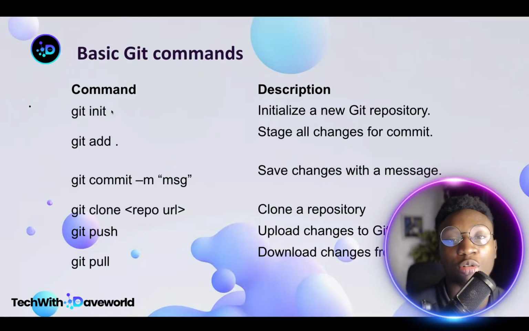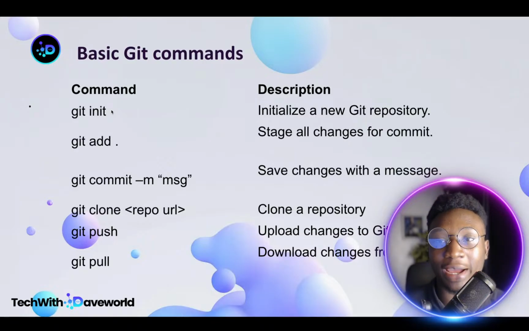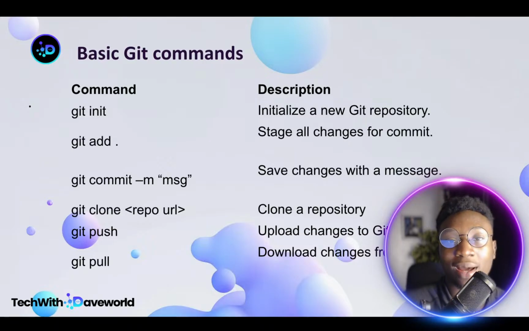So these commands, you don't need to cram any of them, right? Once you create a GitHub repository, you are going to see those commands there, and all you have to do is just copy and paste, right? Copy, paste. Then that's it. Just know what those commands are used for.